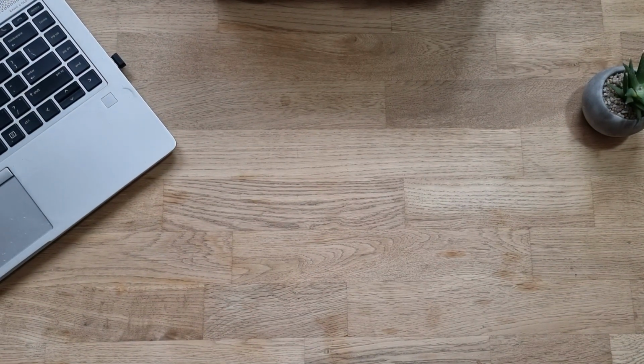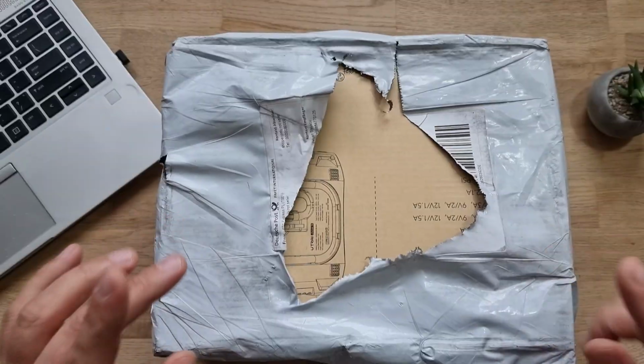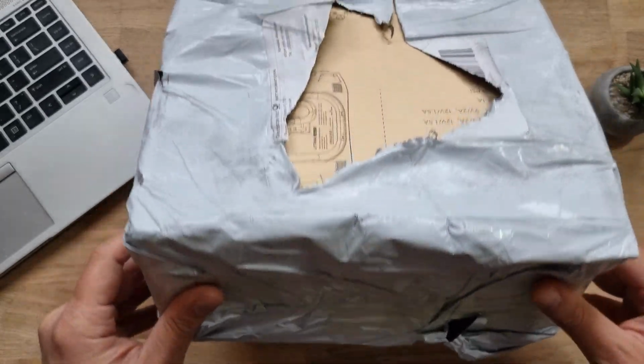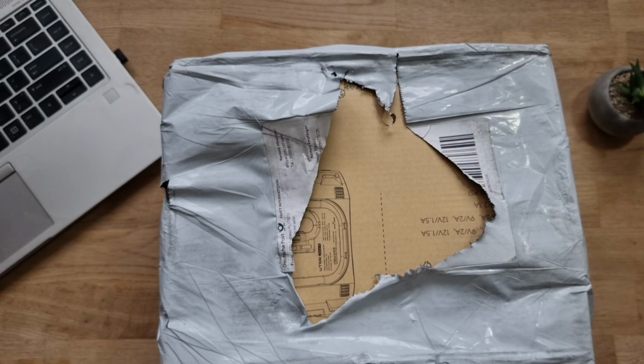VST here, NSP Tech. I joke you not, this is perhaps the biggest power bank I ever bought. Yeah, it's 24,000 mAh, guys, and it's very big, as you can see. But of course there is more to that.